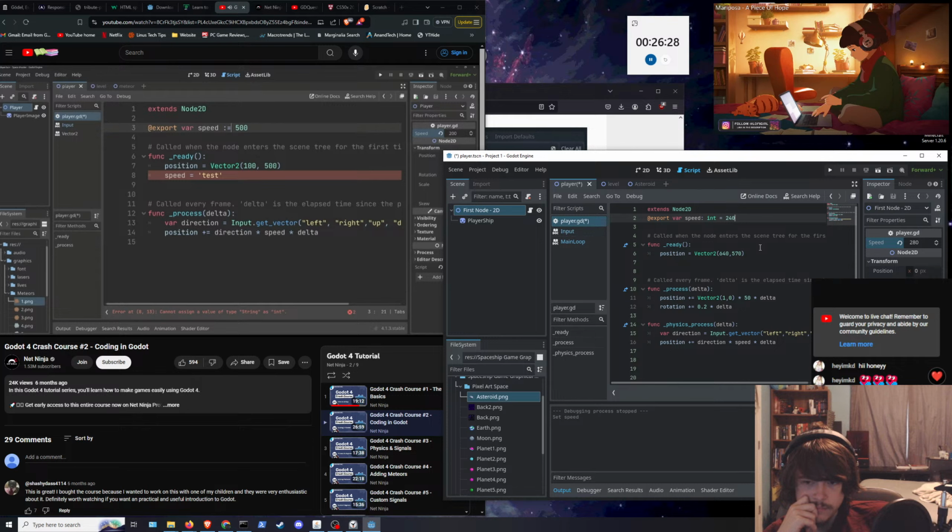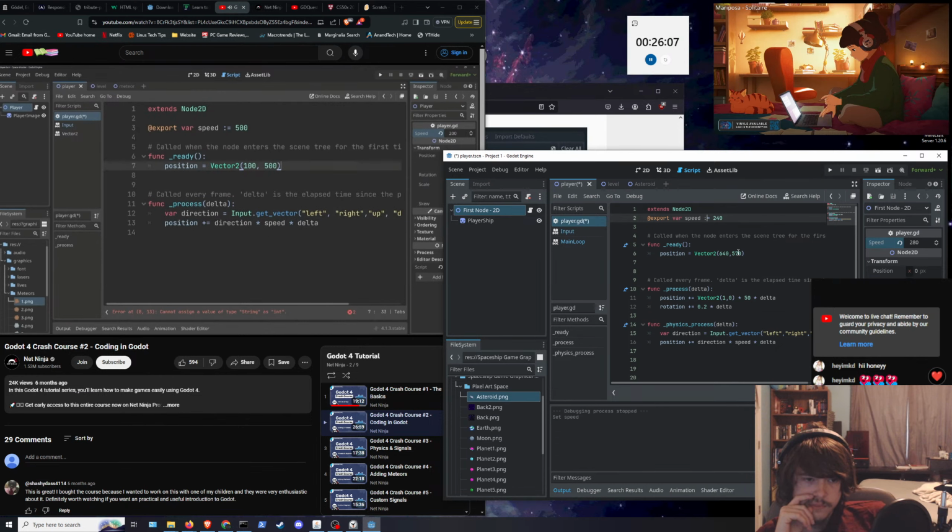What that means is that whatever value we initially assign to this variable is going to be the data type of this variable. Meaning for speed, we are assigning it an integer when we are creating it. And this data type cannot be changed anymore because of this colon. Because of that, this line is still going to throw an error. But if I remove it, it disappears and Godot is happy again.